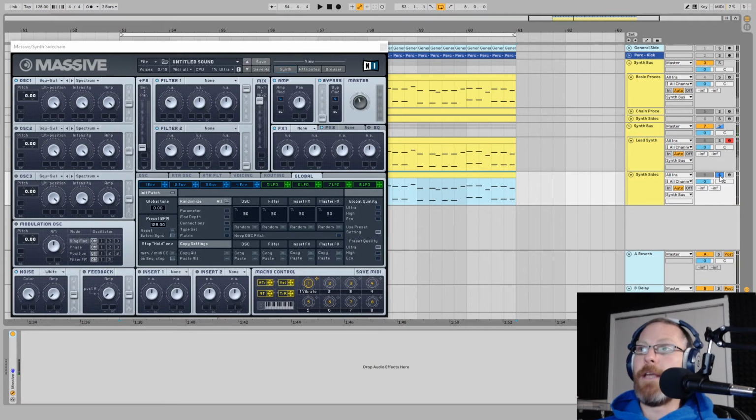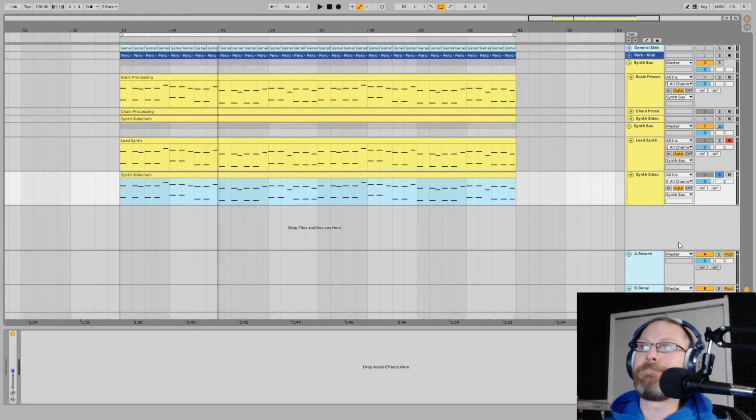The reason I do that, if you're worried about your CPU usage and you have a preset that's CPU intensive, kicking it back to the initiated preset will help save some processing power. I don't worry about that too much, but you might need to, so I wanted to show you that. From there, I'm going to turn the sound off so that we don't hear it at all in the chain.